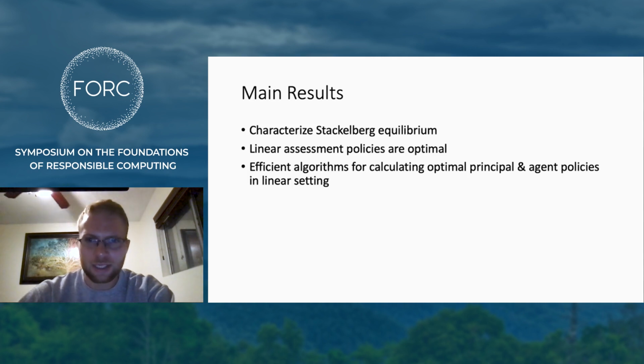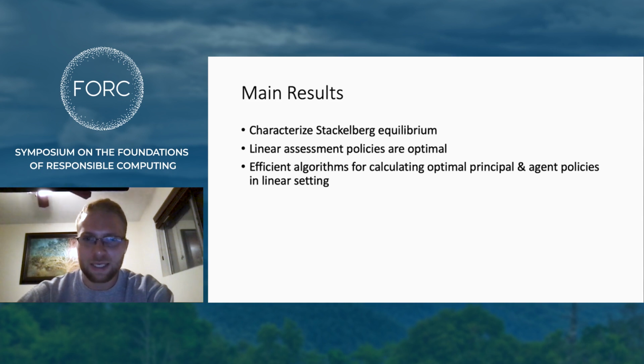So under this formalization, we are able to characterize the game's Stackelberg equilibrium by giving optimization problems to recover the principal's optimal linear assessment policy and the agent's optimal effort policy in response to this linear assessment policy. Next, we show that the assumption of a linear assessment policy is without loss of generality. In particular, we show that if an effort policy can be incentivized, then there exists a sequence of linear assessment rules which can do so.